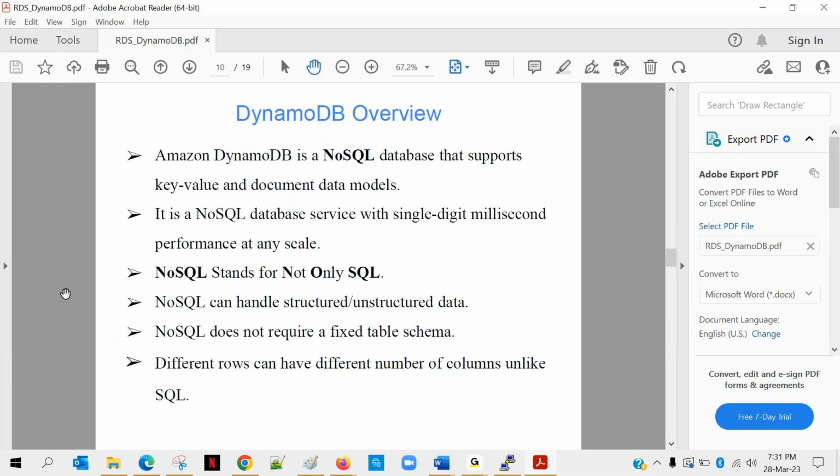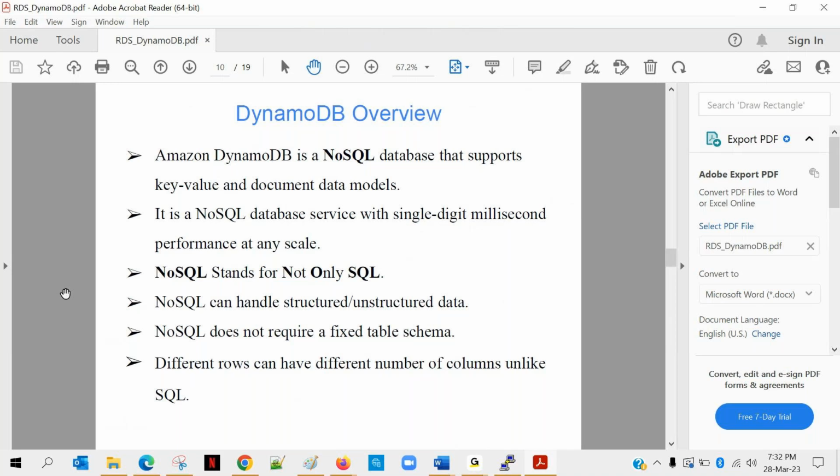So we'll be moving to the next database. Till now we talked about RDS, that was a relational database, where there is a concept of database, tables, columns, and RDBMS, relational database management system, has a concept that you should know your table definition in advance. Suppose you are planning to create an employee table, you should know what the columns are there. Maybe employee ID, first name, last name, department, salary, designation, manager name, joining date, something, right?